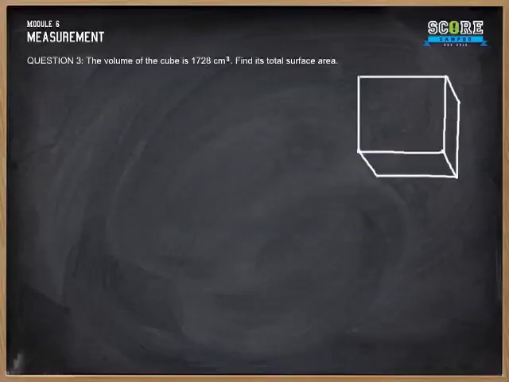Question 3, students. The volume of a cube is 1728 cm³. Find its total surface area. Look at the diagram to your right. You're looking for the total surface area. Now in a cube, there is a relationship between the length, the breadth, and the height. What's the relationship? They are all equal to each other. L = B = H. Length equals breadth equals height. Now let's find these dimensions.